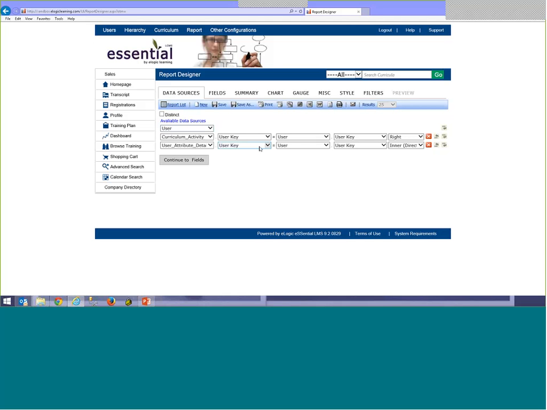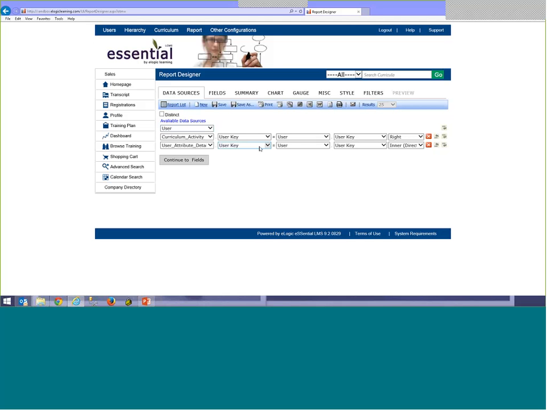Another example of something we see is organization, trying to link organization to curriculum activity. You can do that if it's the only two tables you're using, but be very careful if you add user to that, because it'll duplicate information. It's going to take the organization to the curriculum versus the organization to the user.